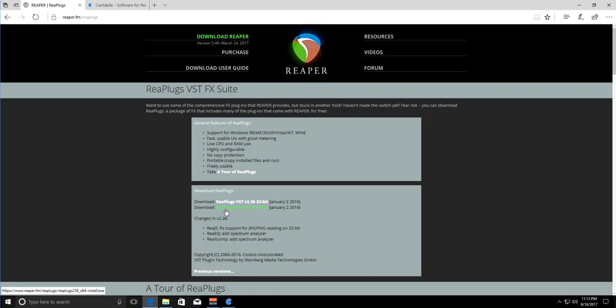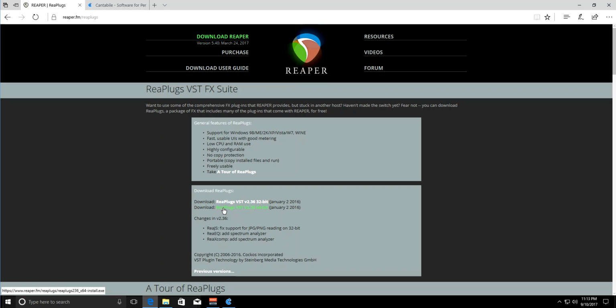If you're using a 32-bit, well, one, you might want to upgrade, and two, just adjust what you're hearing and what you're seeing for the 32-bit version. So when I tell you to go download one, if you're using a 32-bit version, that's fine, go download that instead. But for the purposes of this tutorial, we'll be working with 64-bit plugins. And if you have a 64-bit system, then you should be working with the 64-bit plugins as far as I'm concerned. Let's not complicate things.